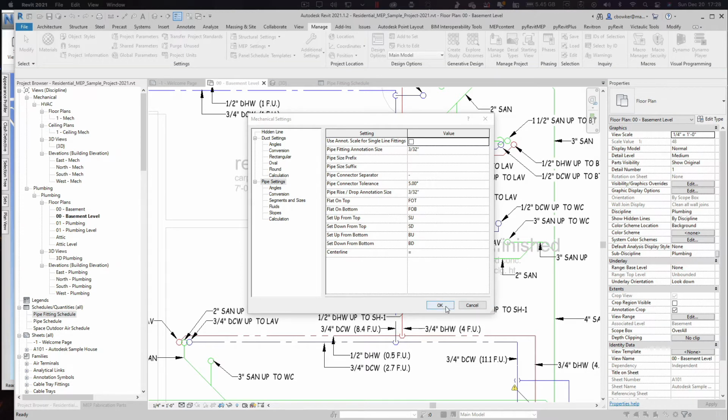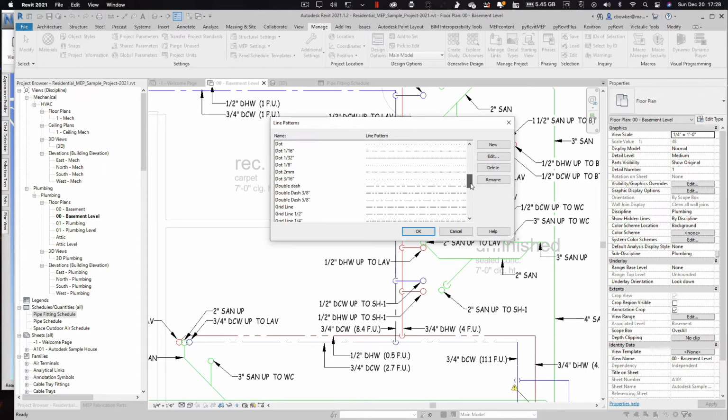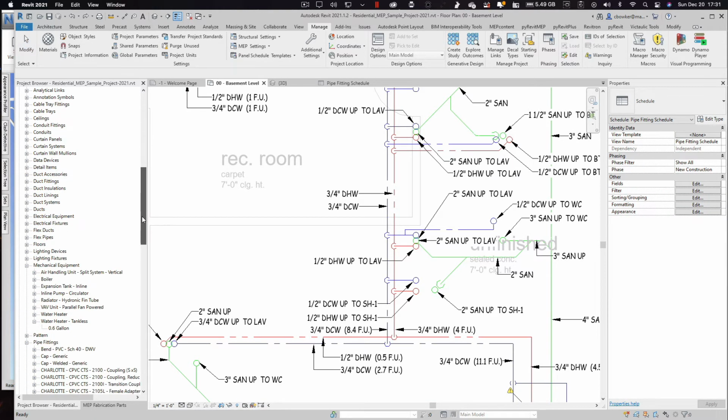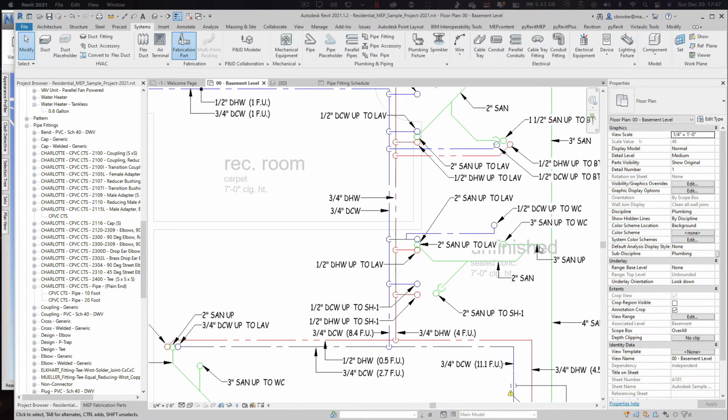Also, I made one other change to get these pretty line styles. So I went into MEP designs, additional settings and line patterns. And in the line patterns dialog, I created some domestic water line patterns so that I can get dash dot for cold, dash dot dot for hot water, and dash dot dot for hot water return. I don't have a return system, but if I were to have one, it would definitely be triple dots instead of that. Now, getting back to the fittings, I have the entire FlowGuard Gold database in here. I believe there's 17 fittings total from the catalog.